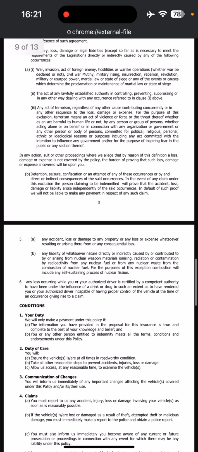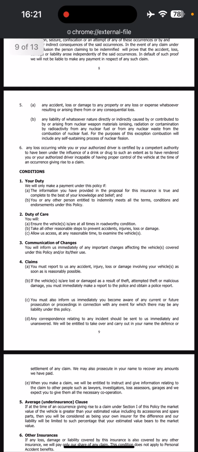So this copy of your motor private policy is available through the IRA website. You can just Google motor private policy Kenya PDF. You go for the one from the IRA website. It's standard across all insurance companies unless they modify it to suit their customers, but it is standard all across.